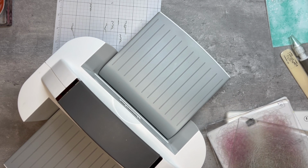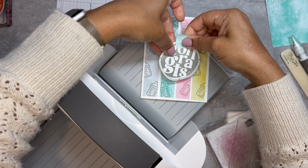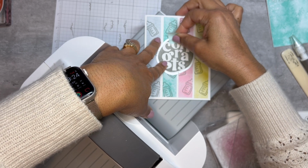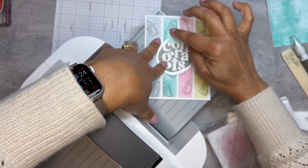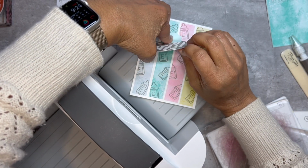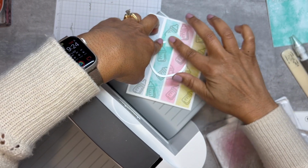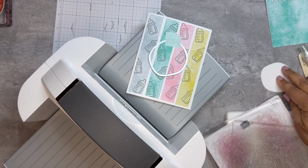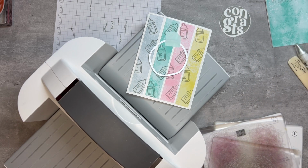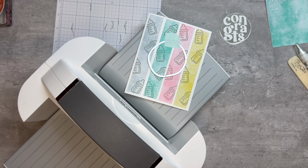So the way I did it last time is I held it like this to see where I was going to want that to be. Like this. And then put the tape down. Then I can lift it up and get this piece out. Put that back down. All right, so now we have our circle for the window. And it's not exactly round, but that is fine. Okay, I'm going to put my plates back over here.